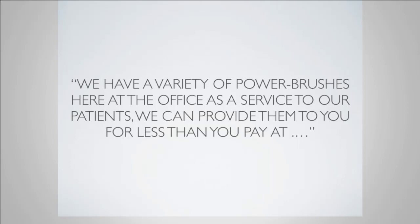Now, we're seeing a wide range of brands out there, and people always say, Wendy, what's your favorite brand of power brush? I can tell you, Sonicare's got a great brush, but they don't have a very good price point. Oral-B has a wide range of good brushes at better price points. I've been impressed with a new player in the marketplace, Dentist RX. They have some great brushes at a great price point. So realistically, they all are far better than a manual toothbrush for our patients.